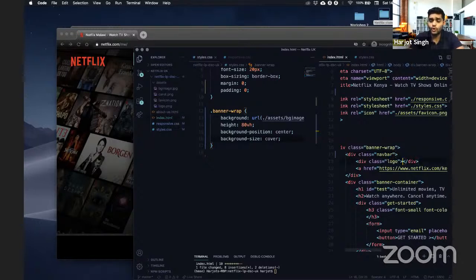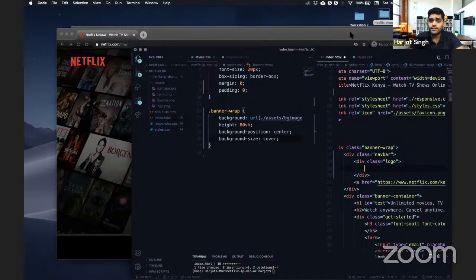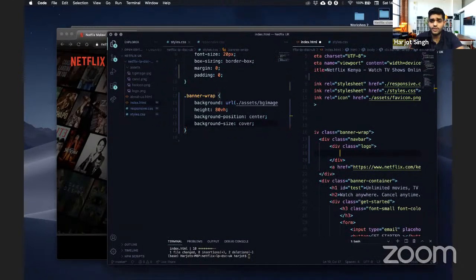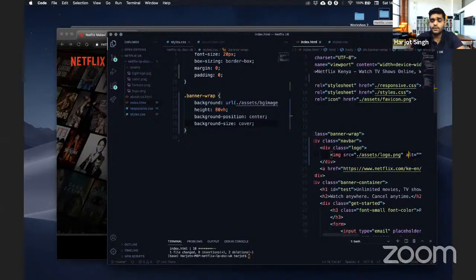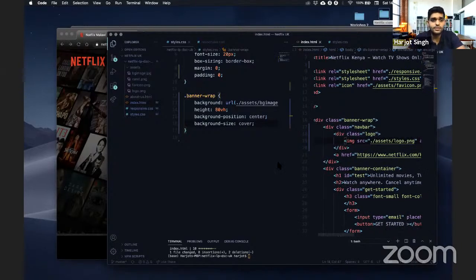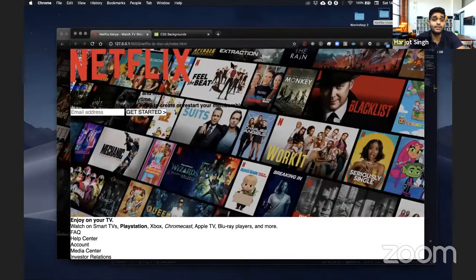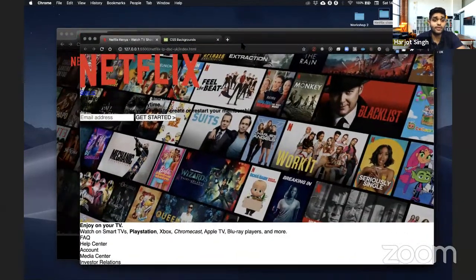So inside the logo HTML tag, I'll create the image tag. The source is basically / inside assets, I want the logo.png. And we don't have to put any ALT text in it. So let's see if the image pulls through. Okay, pulls through, it's massive. We don't want it to be that big.